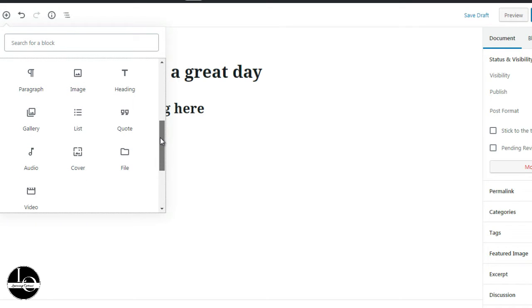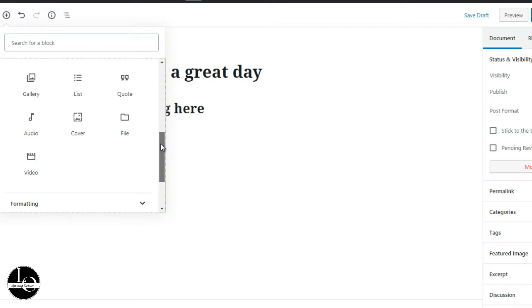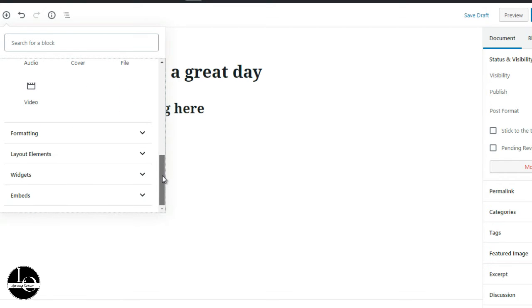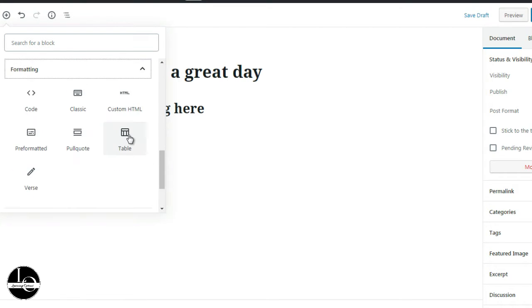So then we have common blocks. As you can see here, a lot of them are actually similar to the most used blocks. You can see some media like audio, video, cover, file, gallery, list, and quote. So a lot that we actually went over earlier. And then of course you've got formatting blocks.